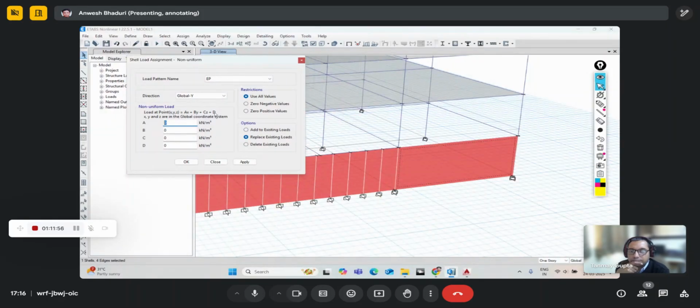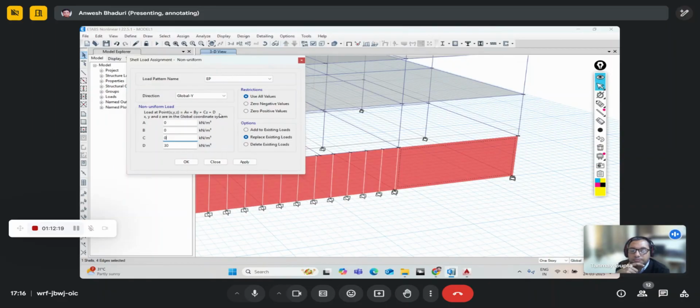And the load at Z equals 0 will be 30. So D will be 30 now. And at Z equals 3 meters, the load will be 0.